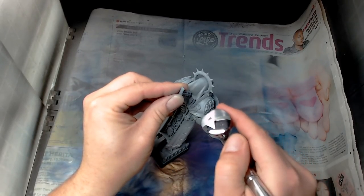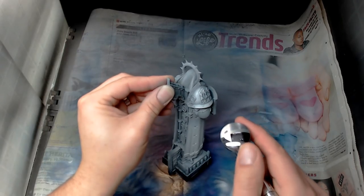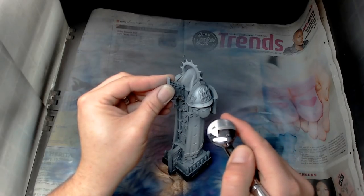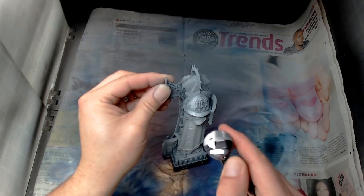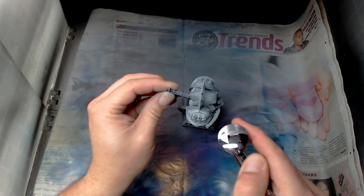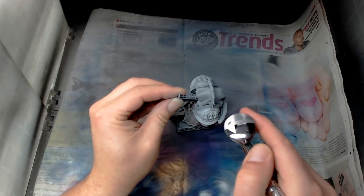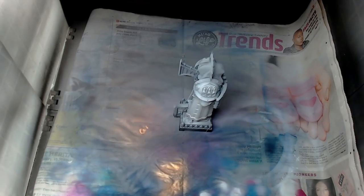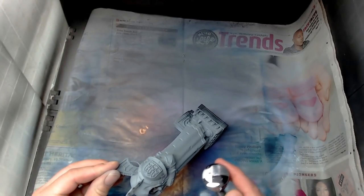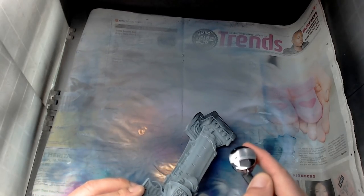I don't want the Ulthuan grey to push into the corners of the earlier colour already applied, so I'm trying to spray it more centrally and then catch those rim pieces. On a normal 40K model your shoulder pauldrons would be gold or red or black — but on this model I want the stone effect, so everything needs to be covered this particular way, including all those little shoulder greaves. I want to make sure I leave a little bit of natural shade as I go around, so some of that earlier blue grey is still left in the corners.